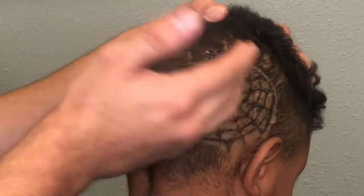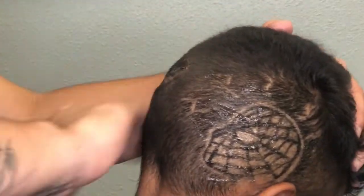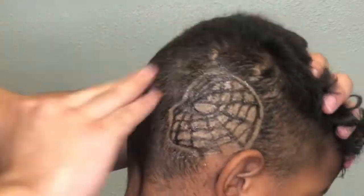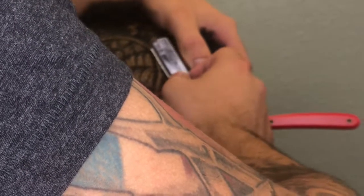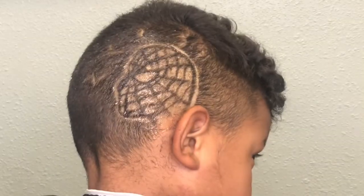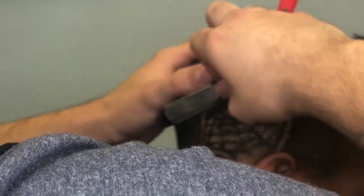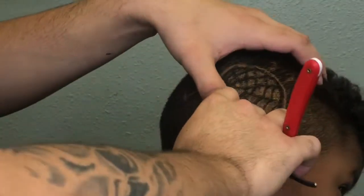We are done with the trimmer for the design. I added some spider senses on the outside of Spider-Man. Now we're going to use Elegance shaving gel and shampoo blades. And I am using the Detailed Barber's blade holder, which is available at barberforall.com.